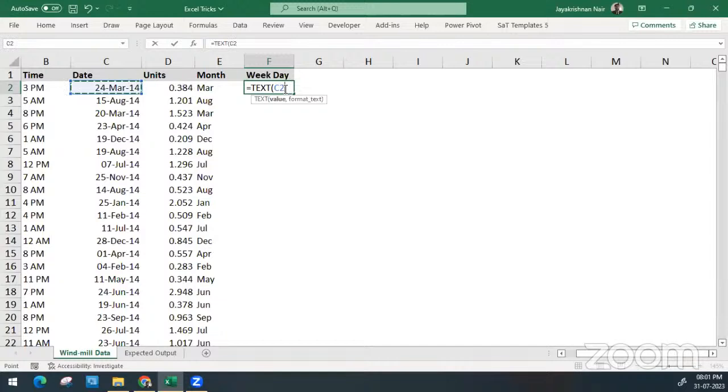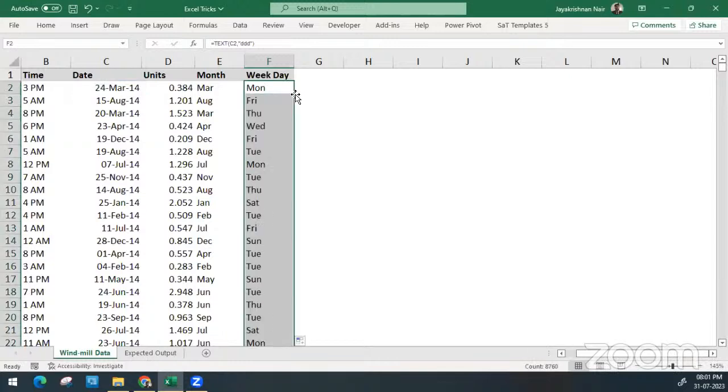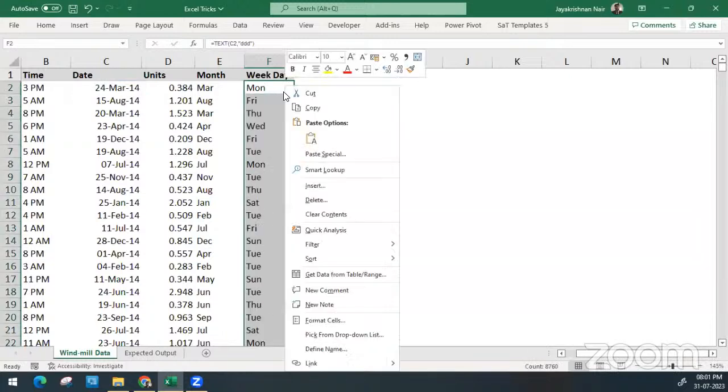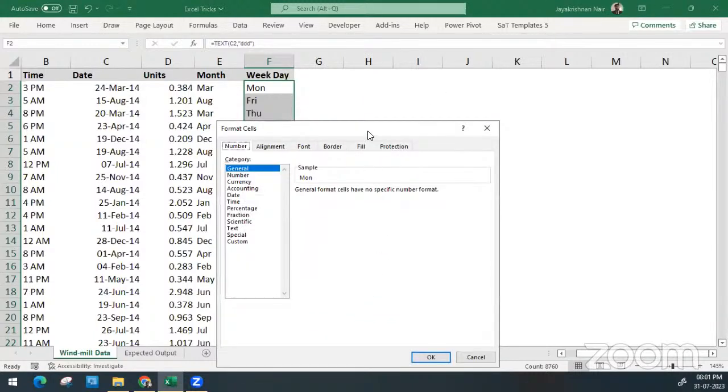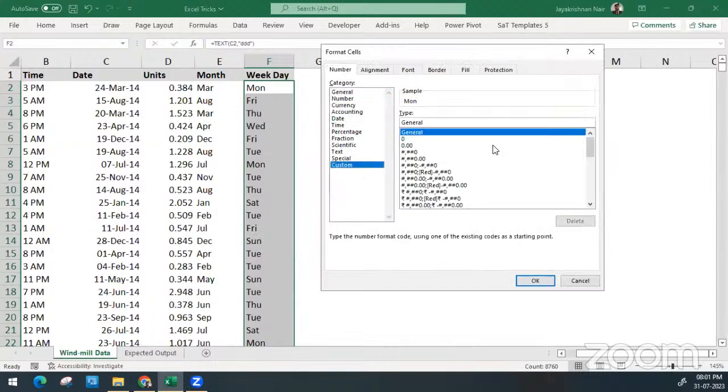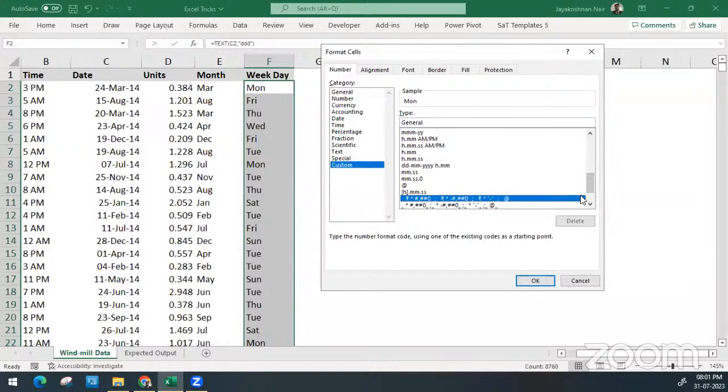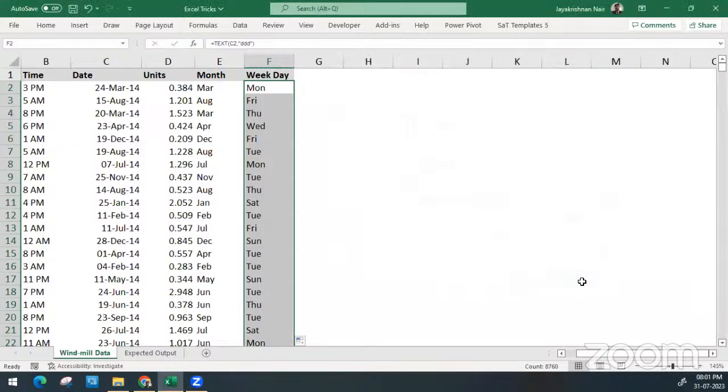You select the dates and in double quotation, you just provide triple E. In case you are facing difficulty in understanding how it works, just right click, go to format cells, and you just have to have a check under the formatting option. So you go to custom, whatever option you try here, you can try all of this in double quotes. It's just that whatever answer you provide has to be in double quotes. That's a mandate.